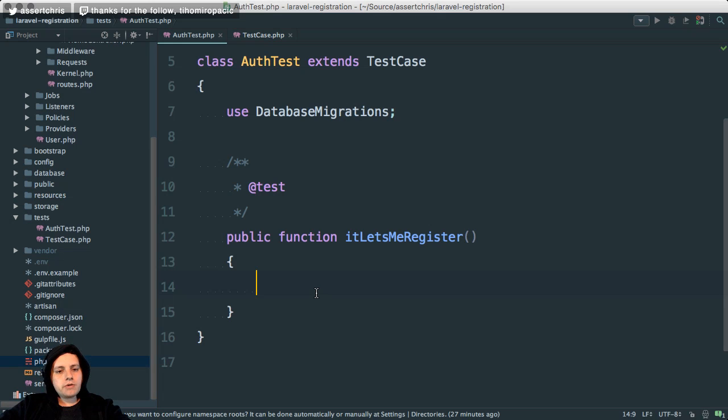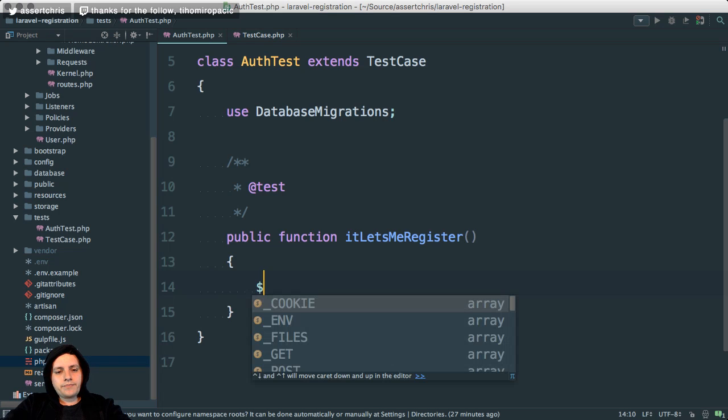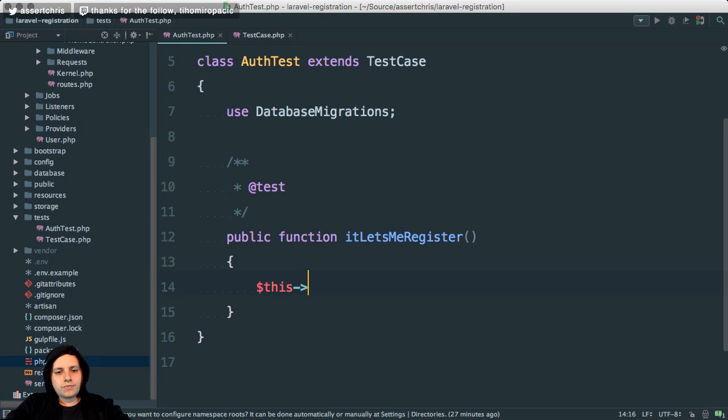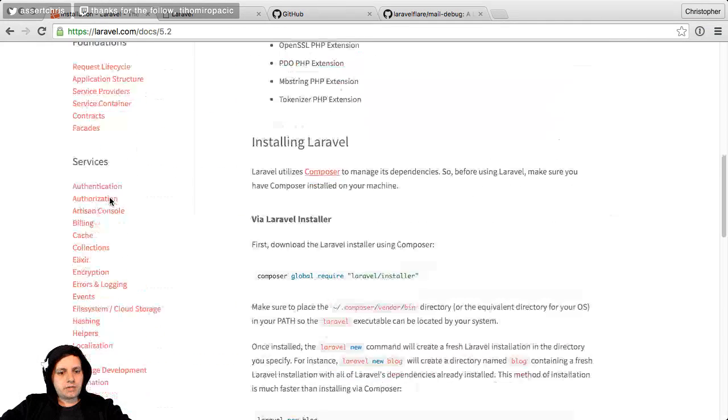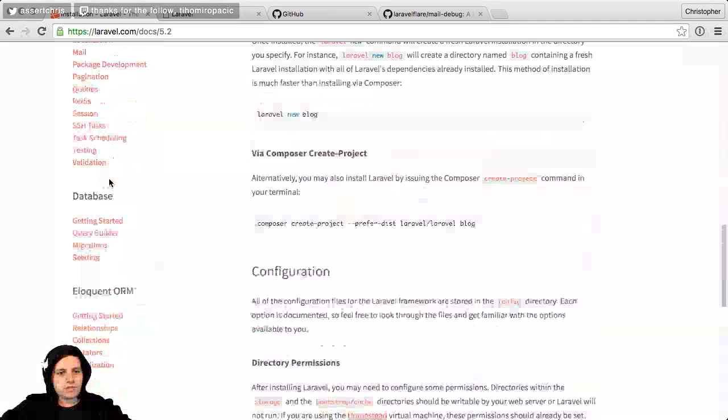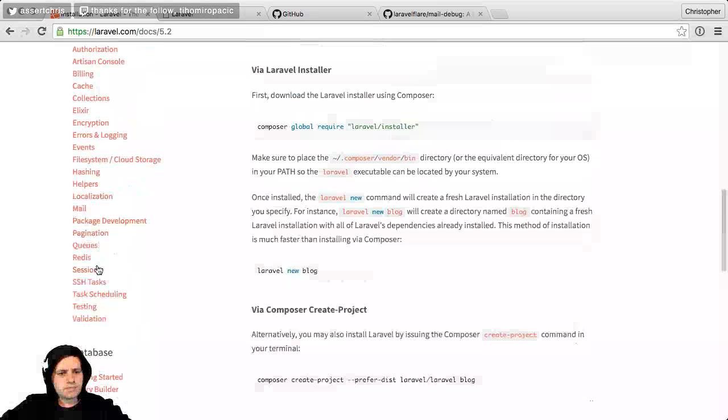So now you don't need to create mockery things directly all the time. You don't need to use Guzzle or curl to test HTTP requests all the time. You don't need to use the old create request or make request methods that testing used to have. You can say... I'm going to go back to the docs because I've immediately forgotten how this thing looks. Something like this. I go to testing.